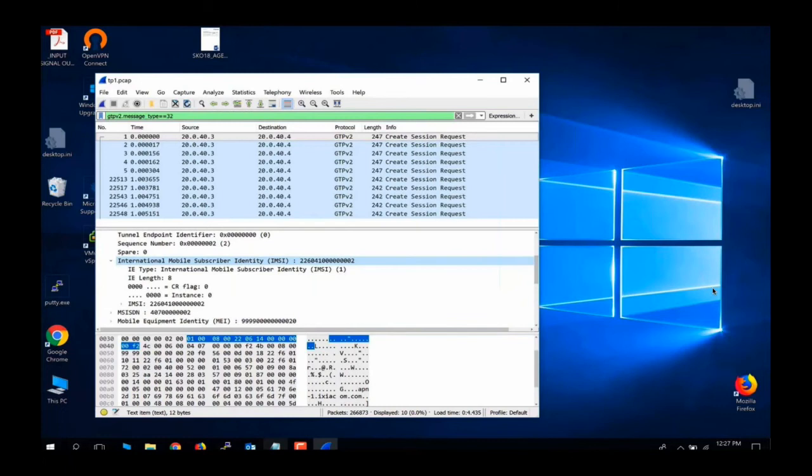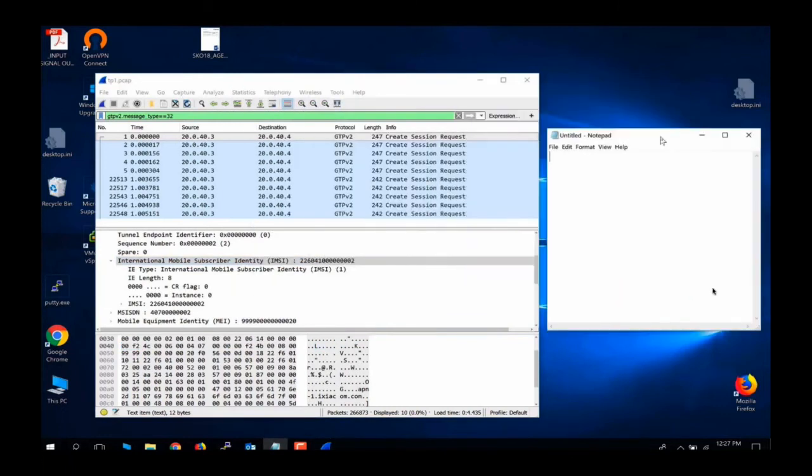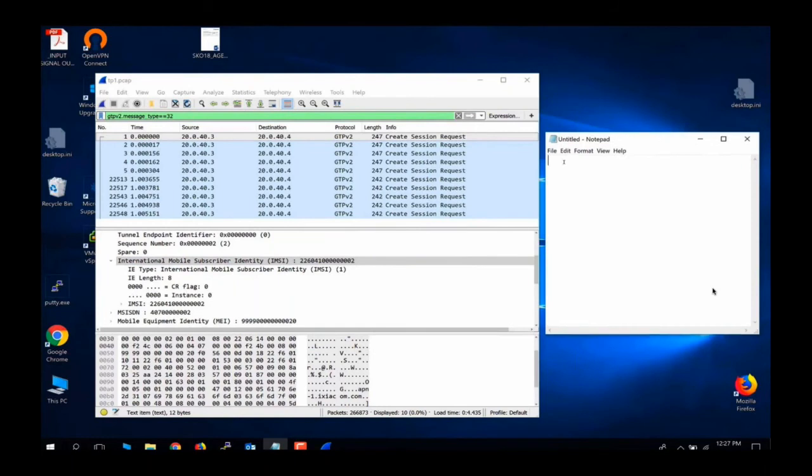As I said, to make it easier to make sure that this is all correlated properly, I'm going to pull up Notepad, and then we're going to just make a list of the IMSI numbers that are in this particular capture file, which again represents that one instance within a load balance group. So let's go ahead and do that. So this starts at 2. I'm going to go down 1 packet, and now I have 4.